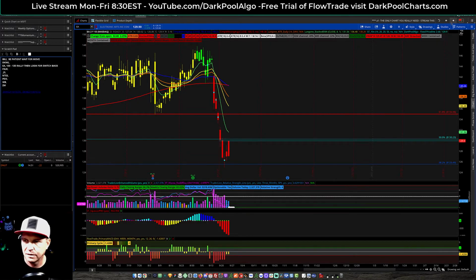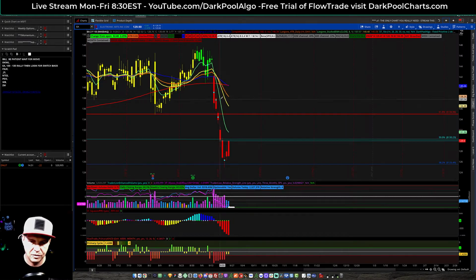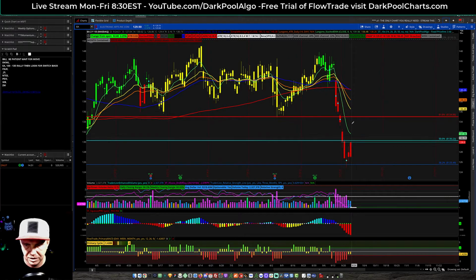Yeah. All right. So what happens when a stock sells off is it has a need to just ride this 21 EMA. Like most stocks just feel comfortable at the 21, right? When it gets too far away from it, the 21 will act as a magnet, and the term is rally to the mean to short after that. You'll see it a lot in stocks that are falling. So I'm not saying that EA is going to fall. I'm just saying we have an opportunity to take the move above 130.23 up to 135. That would be the play.